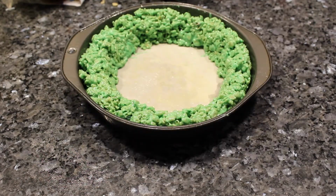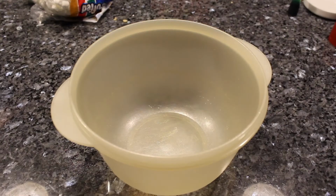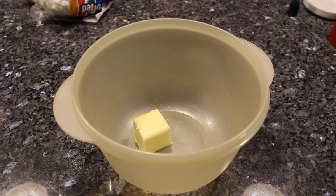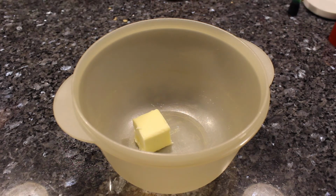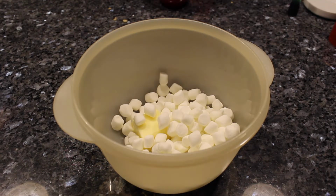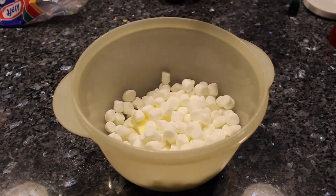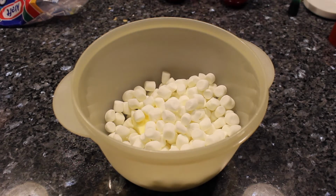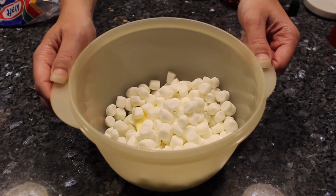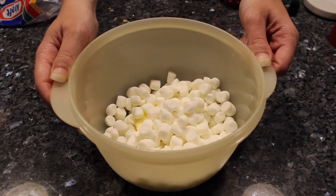So now I have the outside of my watermelon and it's time to get ready to do the center part. For the center part of our watermelon, I'm going to add in 2 tablespoons of butter, and 3.5 cups of mini marshmallows. And I'm going to pop this in the microwave for 20 seconds and then check on it and mix it, and then do that until it's melted and nice and smooth.